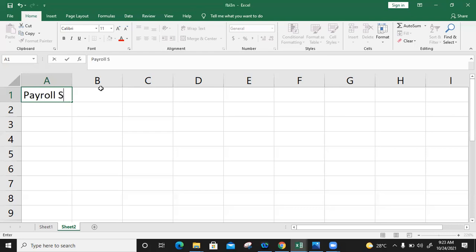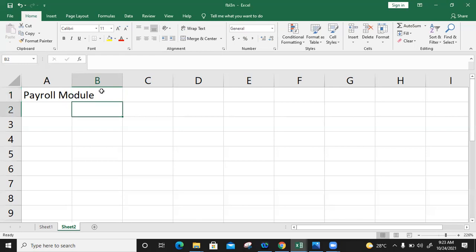SAP has a payroll module in place, which keeps a record of all the employee masters: what is the basic salary, what is the DA, how much tax needs to be deducted, everything. When you run the payroll module, it automatically generates pay slips and all that. Similarly, it will give an accounting posting also. That is the system of integration which we are talking about.